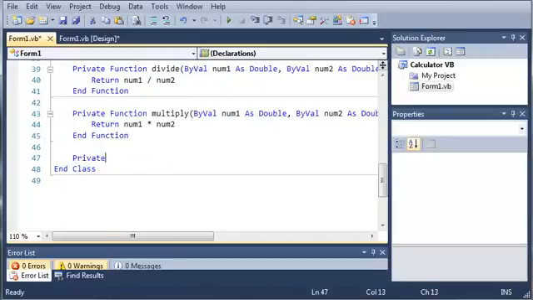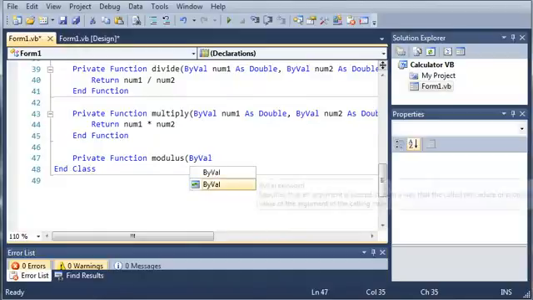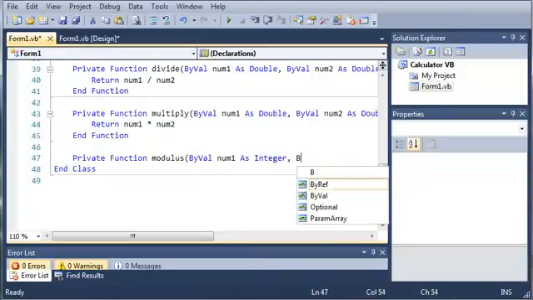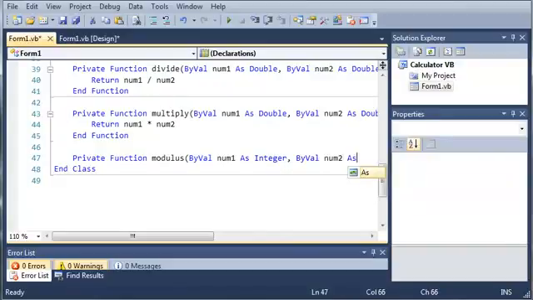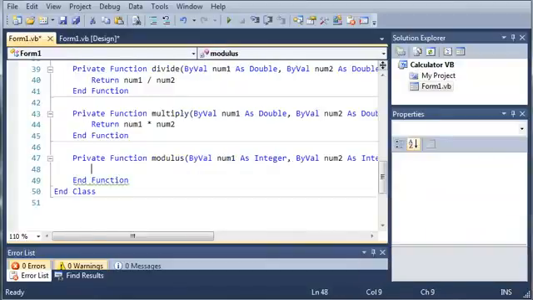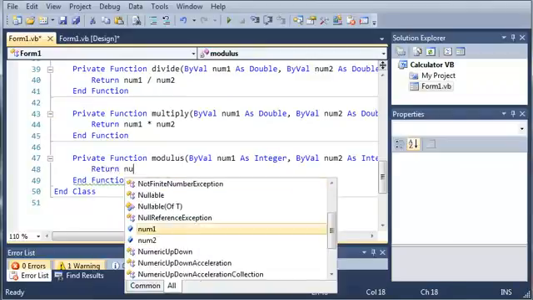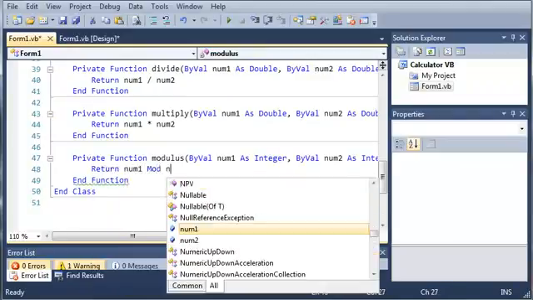So we'll type private function modulus, and then byval num1 as integer and num2 as integer. And we will just return num1 modulus num2.